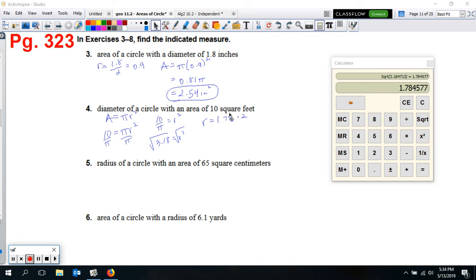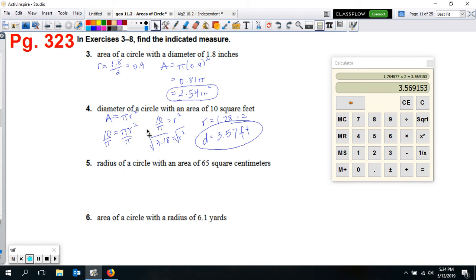We've got to multiply our radius, 1.78, times 2. So we hit times 2 for finding the diameter. 3.56 or so on there. So we're going to just say 3.57 for the diameter, in feet. Now it's not squared because we weren't looking for area. Area is in square feet. The diameter is just going to be in feet alone. So 3.57.